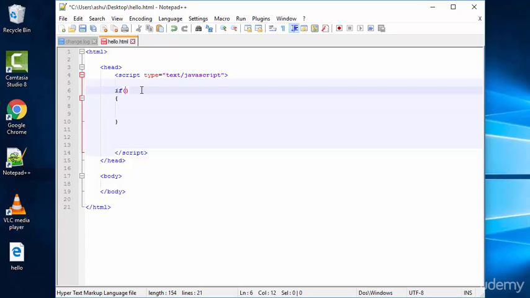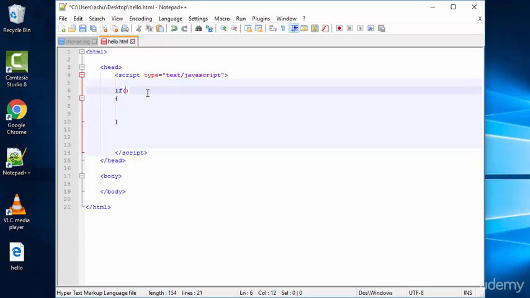The usual syntax for creating an if statement is that we type if and we specify the condition here, and if this condition is satisfied then the code inside the if statement is going to get executed. But what if we want to check not one condition but two? So if this is condition 1 and we have a condition 2, how do we check both inside an if statement? Let's try to add multiple conditions inside one if statement.